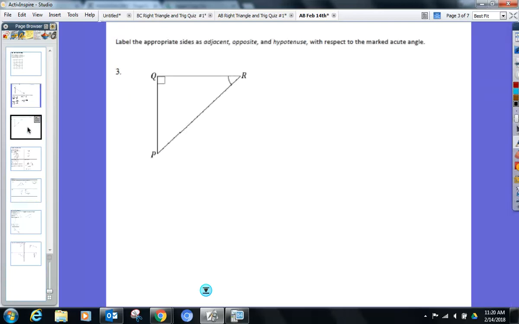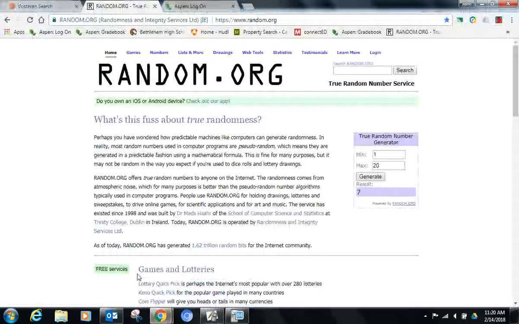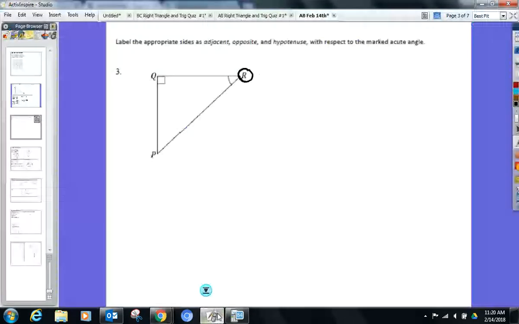All right, can you label the diagram now? So now you're going from angle R. Can you guys mark the hypotenuse, the opposite, and the adjacent side going from angle R now? And you'll see why we're doing all this in a second. Okay, what are those new sides now? What are my new sides?